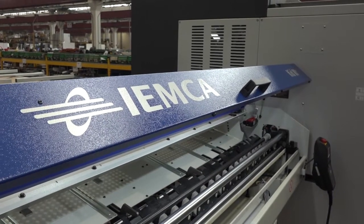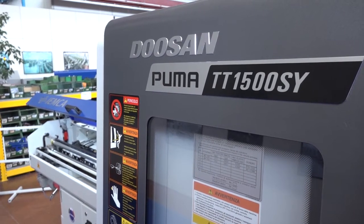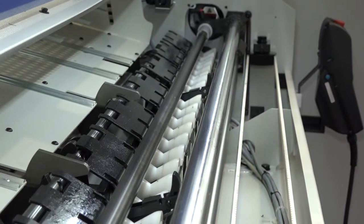Has MTA had a lot of success with the KID80 in the UK? For some reason, the KID80 short bar feeder is the most popular bar feeder in the UK, more so than in Europe where the long bar feeder is much more popular. We're here at the Open House because there are significant productivity gains from going for a longer bar feed. There's an article being released soon about why you would choose a long bar feeder over a short one. But for those restricted on floor space looking for a short bar magazine — especially for bigger bars — this is a perfect option.